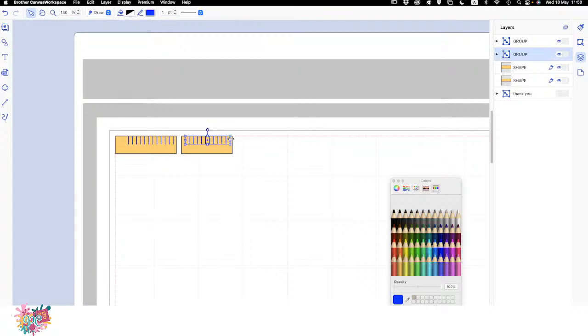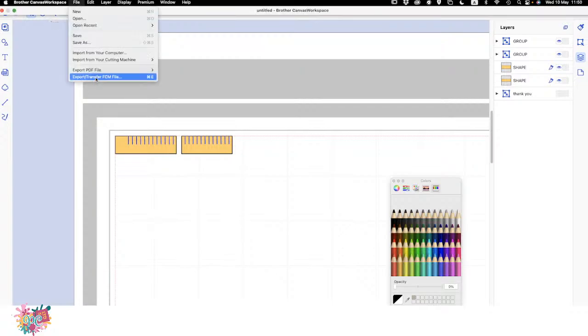So I'm just going to get that group and bring that in just a little, just so it's going to look more centered. Okay. Looking pretty good. So as those are the only things that we can see, we can send those.